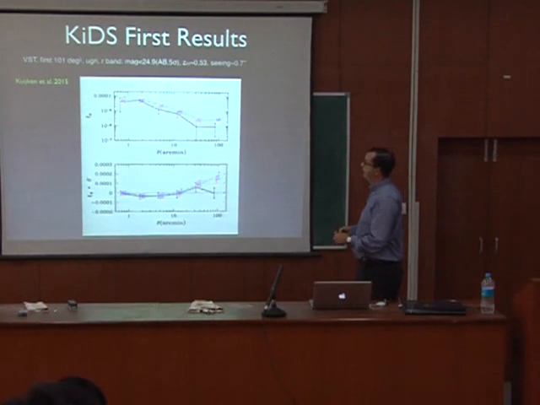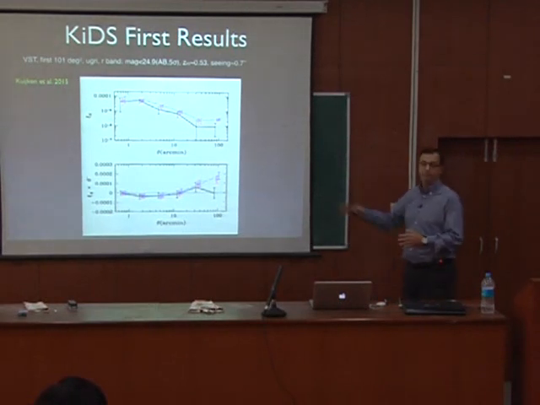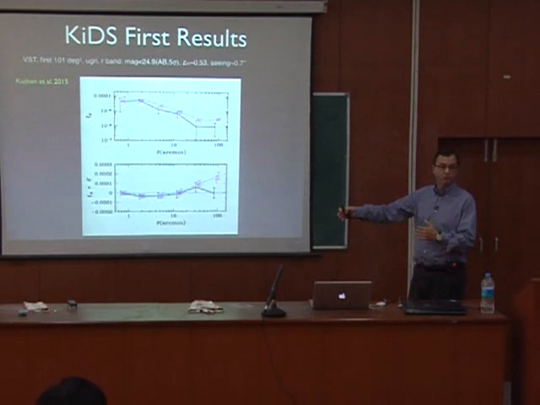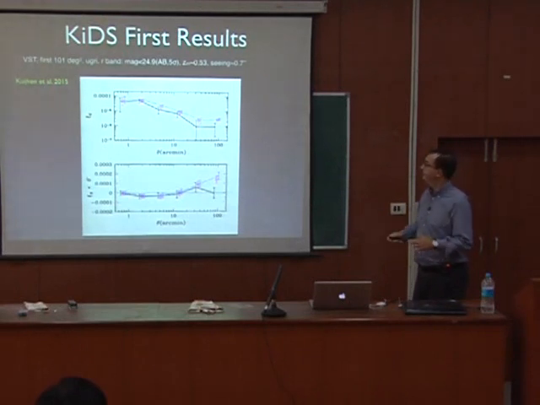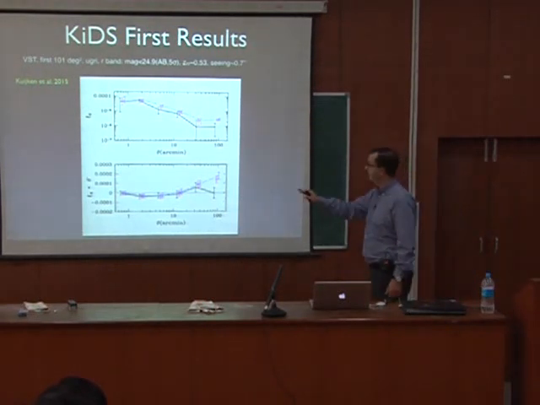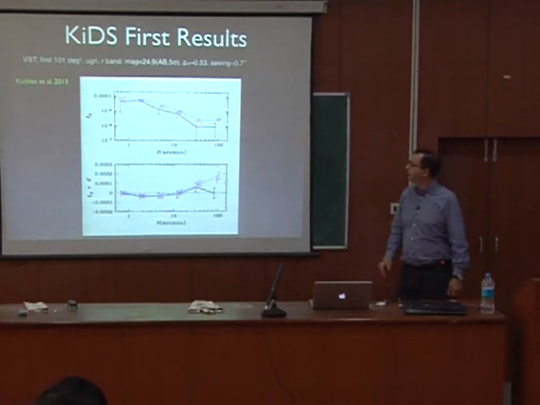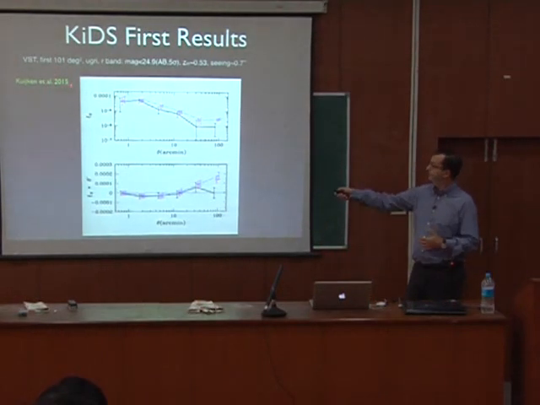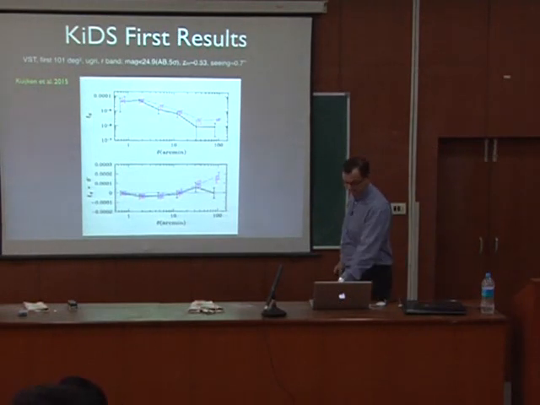At least in their first paper, they don't go and get cosmological constraints from their measurement. I suspect it's because it's just the first analysis. They just wanted to demonstrate that the survey is working. And I'm sure that in the next papers, they will start doing maybe a new version of the analysis and start getting cosmological constraints from it. But this is very encouraging that it's working well. And they have a very nice paper here explaining all the steps in the analysis and the check of systematics, and it's looking very nice.